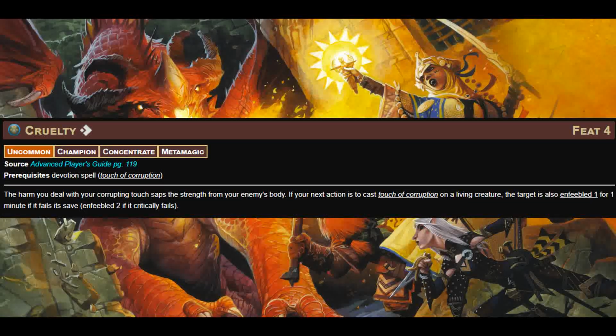For 6th level, we want to take Cruelty. We are not always going to be able to rely on our fear effects. Cruelty will allow us to make our opponents enfeebled. This will help us against melee attackers that have high will saves.